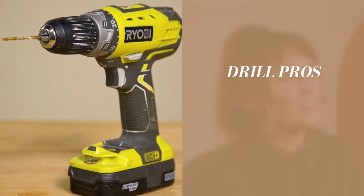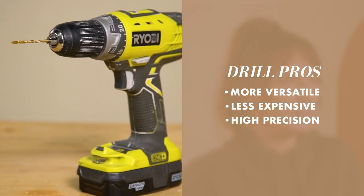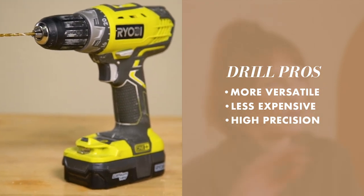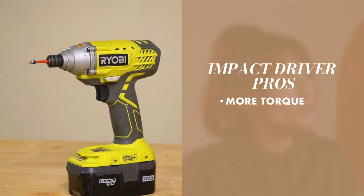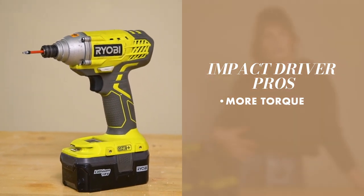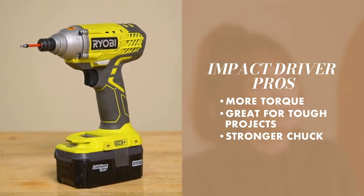The standard drill is versatile, a little bit less expensive, and accepts a wide variety of drill bits. It's great for precise holes and everyday tasks around the home. The impact driver is best for jobs where the size or placement of the hole is not a priority, but you do need more torque. You might need more torque if you are drilling into dense or knotty wood, or if you're trying to remove rusty nuts and bolts.